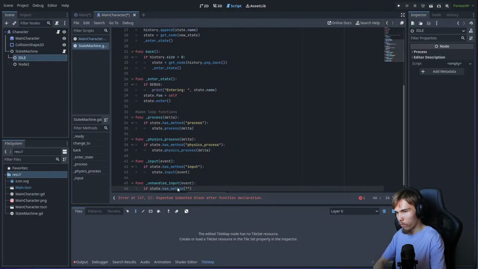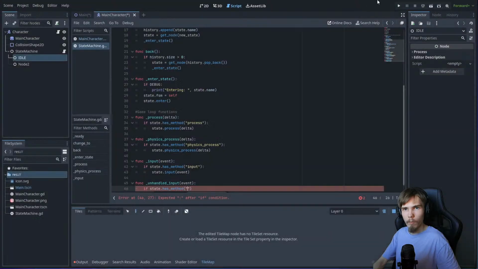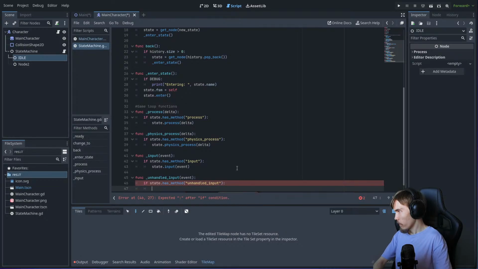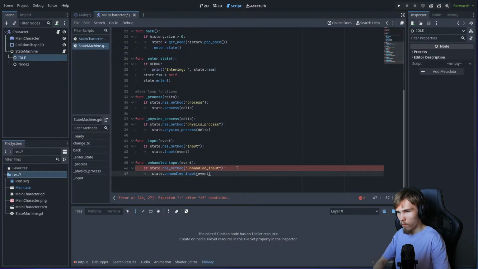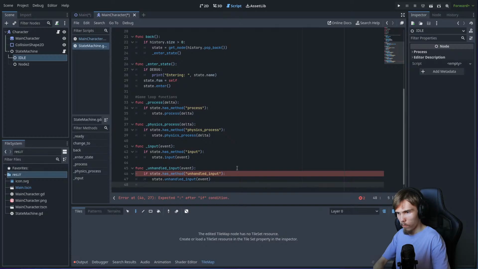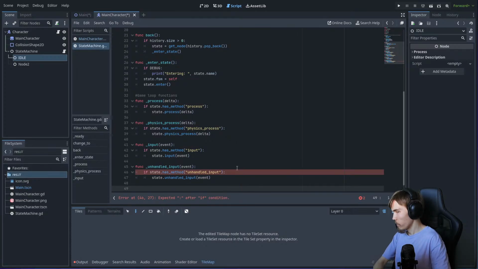As method. Oh, it happened again. Unhandled input. Then we call state dot unhandled input with the event. There.